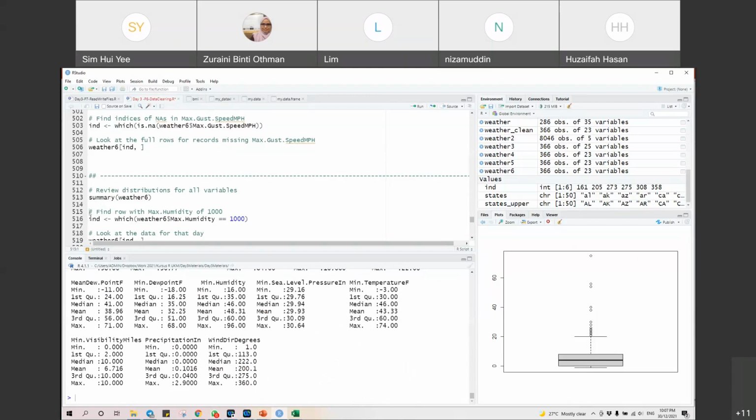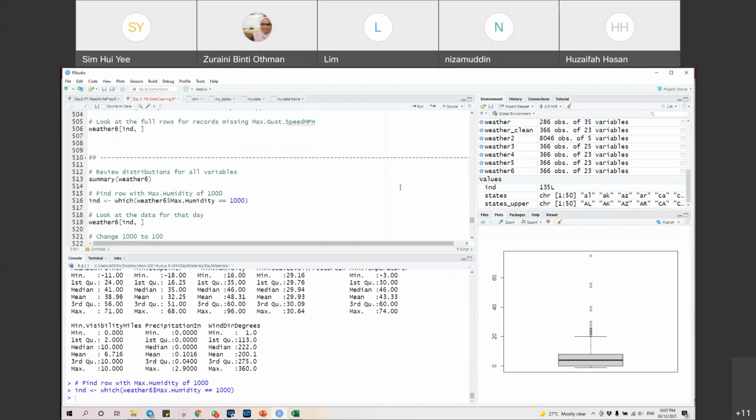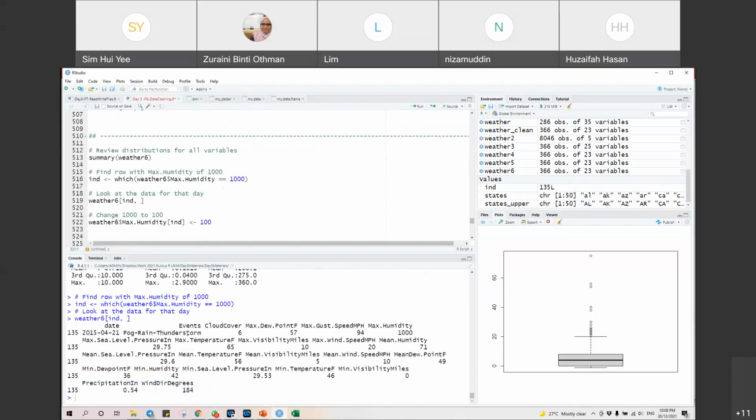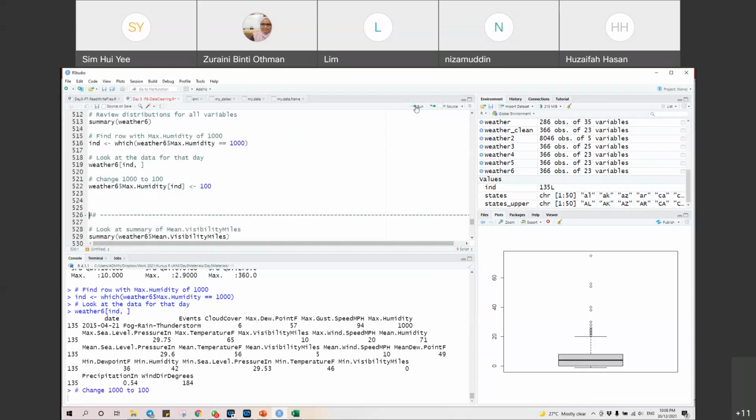Okay, and this is the max. We want to find whether the humidity is equal to 1000. Is there any humidity equal to 1000? Okay, we can look at that particular data. This only involves humidity equal to 1000, and for humidity equal to 1000 just now, we want to make a change.